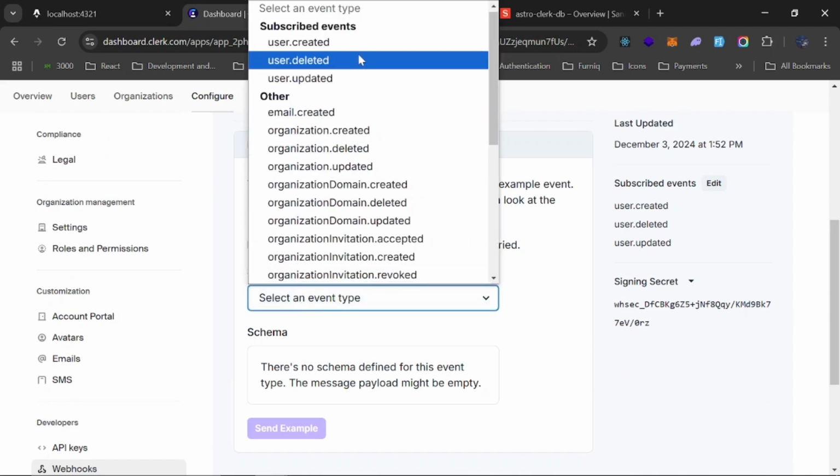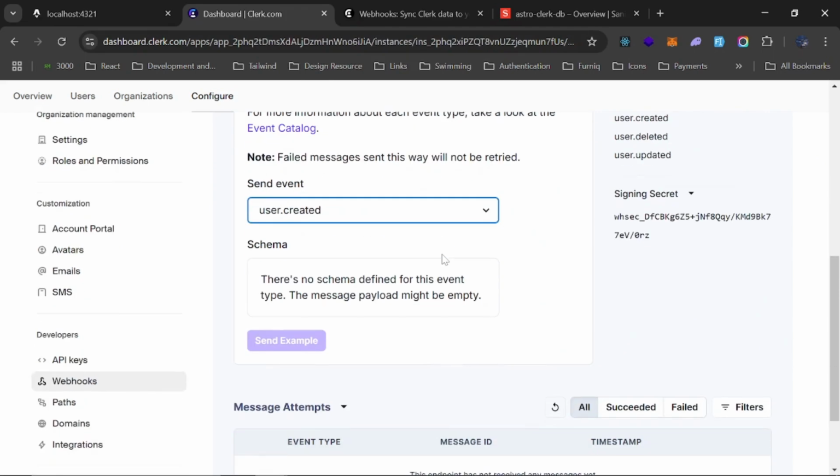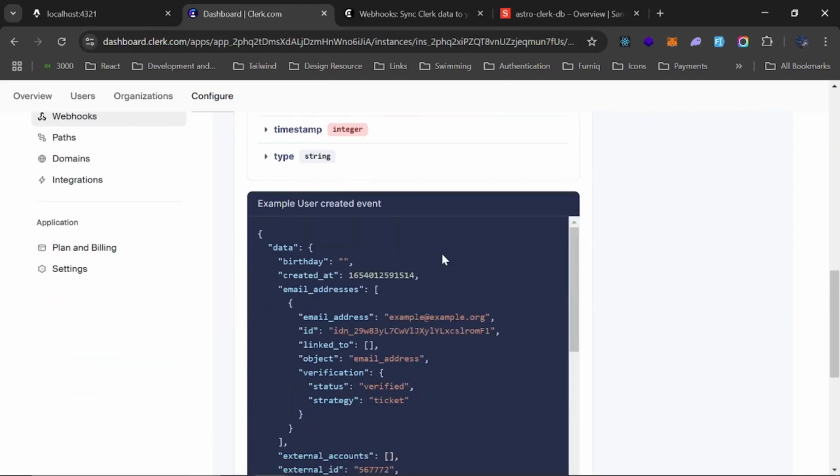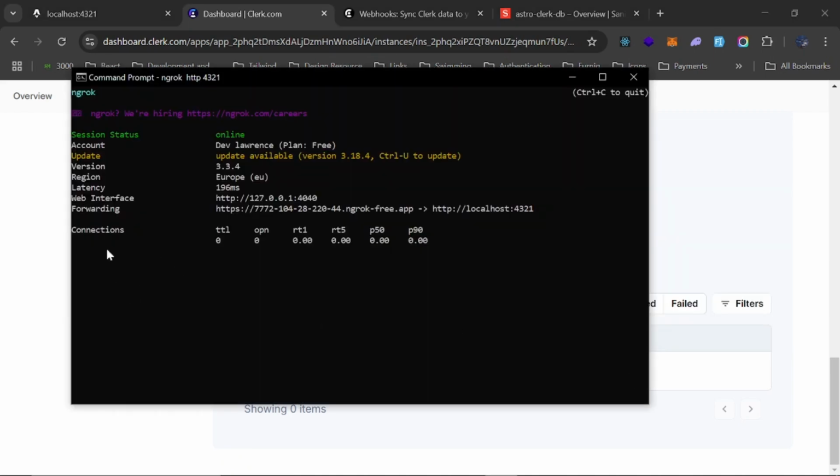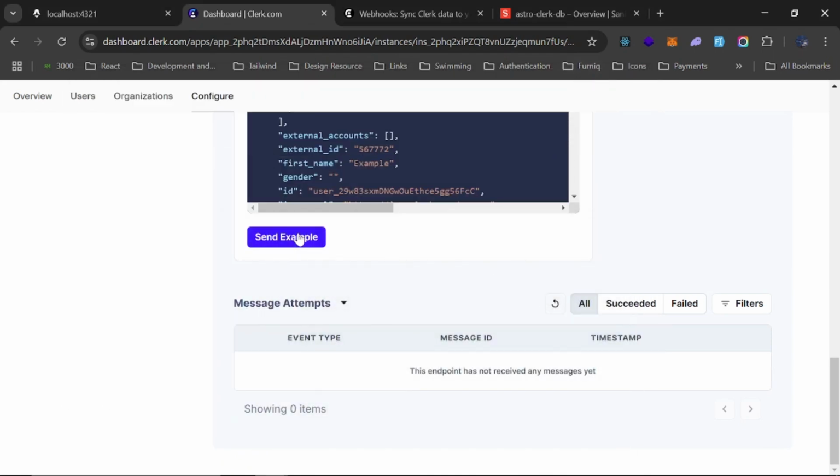So we'll select user created. I think this one will work. Then we'll send example. So before I send the example, if it succeeds, it will show here, and it doesn't work on first tries. But we also know right here, because we're going to get the message here. So send it.